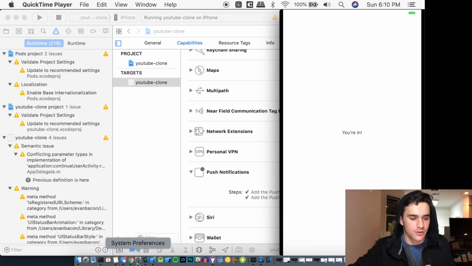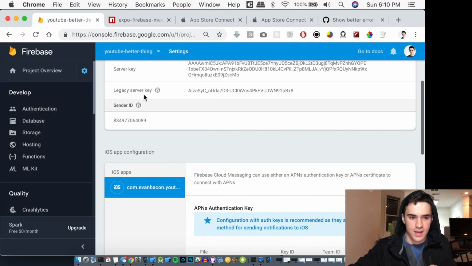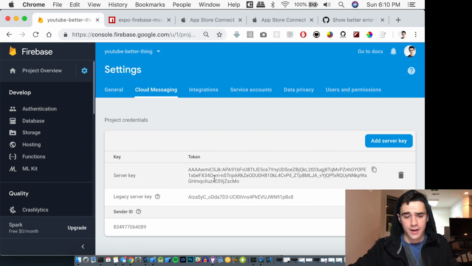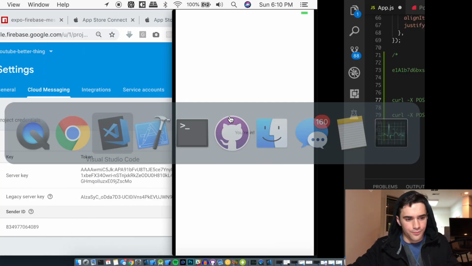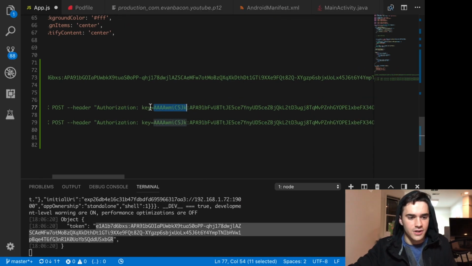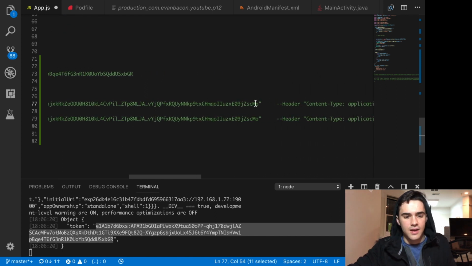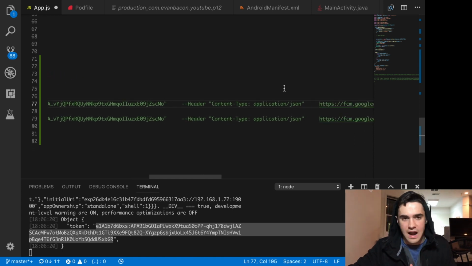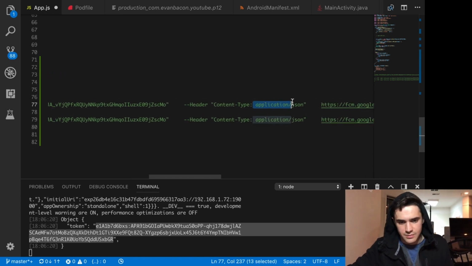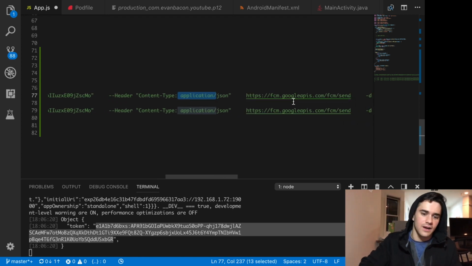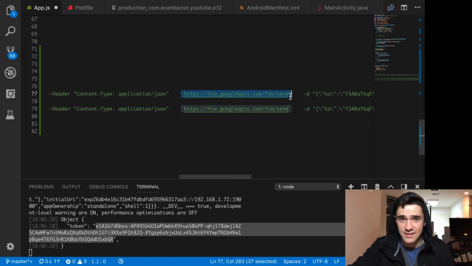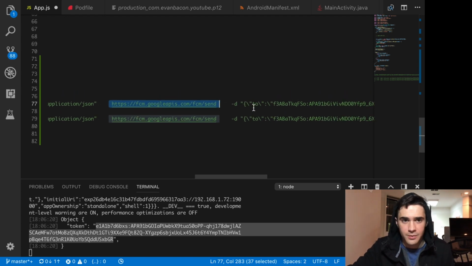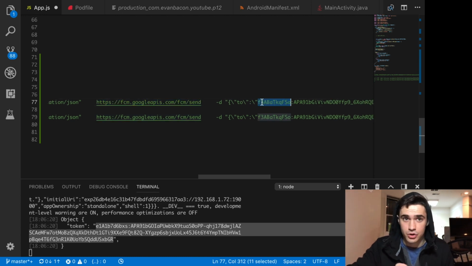To get this key, we go over to our Firebase project. Again, under project settings, cloud messaging, it's this server key right here. So go ahead and copy this key and then put it right here after key, no spaces or anything, up to here. And then we define our header, which is how the data is returned or how we process it, which is going to be application JSON. And then finally we say, here's the site that we're going to send this information to, and now we define some data. With the data, we have a to parameter, and with that parameter, we're passing through a value, which is this push notification token.